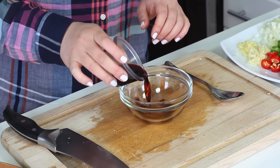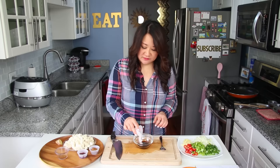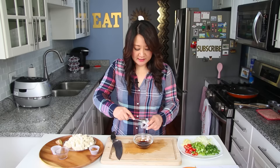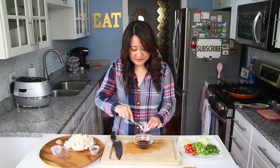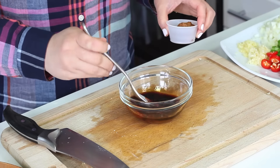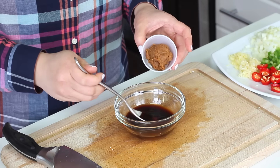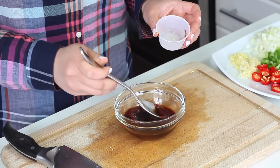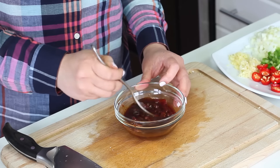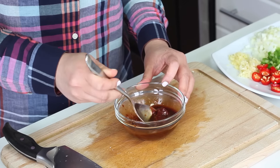Now we're going to make the easy sauce. If you do a lot of Korean cooking, you'll have these ingredients lying around already. We're gonna start off with two tablespoons of soy sauce, two teaspoons of sugar just for a little sweetness, and one tablespoon of gochujang — that's a spicy red pepper paste. If you're not sure what it looks like, check out our Korean ingredients guide video linked below. With the Korean version of Mapo Tofu, you would use some sort of a bean paste. I'm using doenjang, or Korean soybean paste — it's fermented. This is what makes it a little unique and different from regular Mapo Tofu.